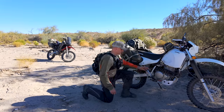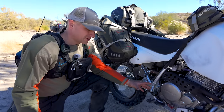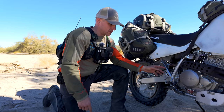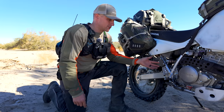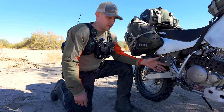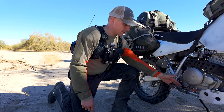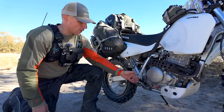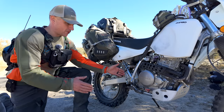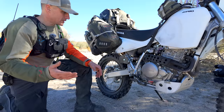One thing you'll notice is we didn't do foot pegs — yet. I had every intention of adding them, we just didn't get them in time for this build. We'll be getting foot pegs on this bike and you'll see those in a future video. The nice thing is, since it has these perches, it actually pushes the foot peg a little bit away from the bike, so you're not all cramped up on the motorcycle all the time. If you have a wide foot, it doesn't feel like you're going to fall off the end of the peg.